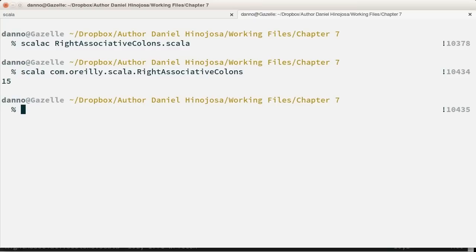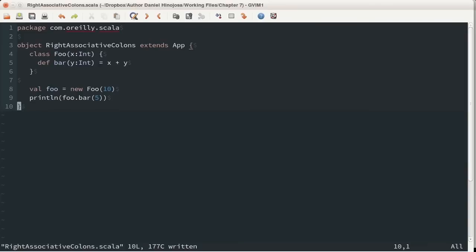All right, so now what I'd like to do is change this. And this time, we're going to do some operator overloading. So let's go back. Well, on here, instead of bar, I'm going to use an op character. We talked about this early on in this video series. I'm going to end it in a colon. Okay. Now, instead of bar, since we did rename this, what I'd like to do is invoke it with tilde and a colon. What do you think the answer is to this one?